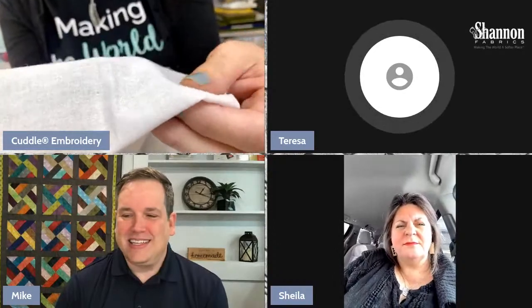So they fuse on. Right. And if anybody's never seen it, it almost looks like a fusible tricot. It kind of has the feel of a fusible tricot. So that actually gives that stabilization. There you go, that's exactly it. Yeah, I use it all the time. We use it a lot for stabilizing Cuddle. When we want to do patchwork with Cuddle, this is what I put on it. So this is the fusible side, and this is the woven side. It's a very, very thin cotton with a fusible on it. So I could iron this onto the back of it, then do my embroidery. If I really wanted to use a tearaway, then I could do that.